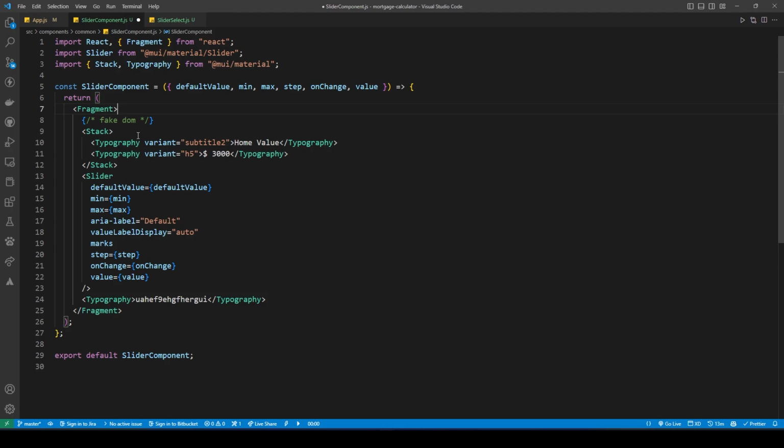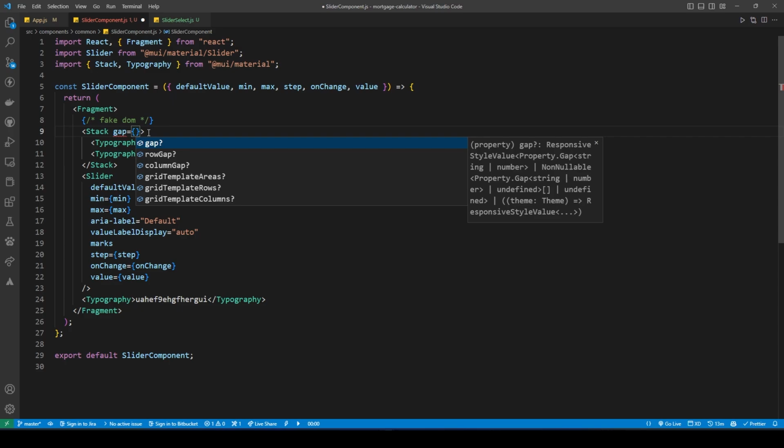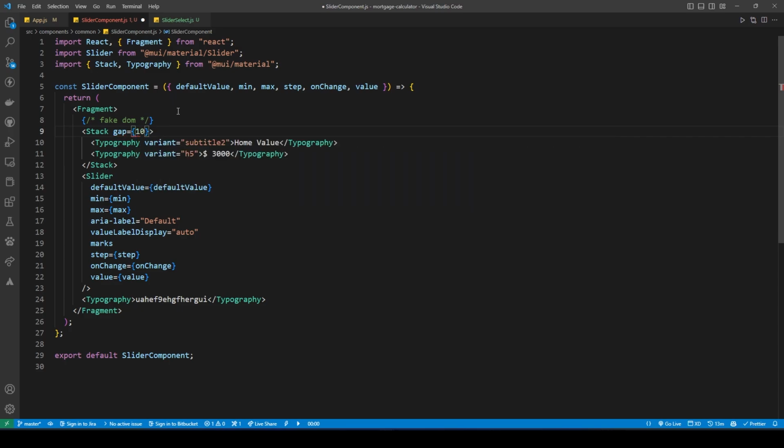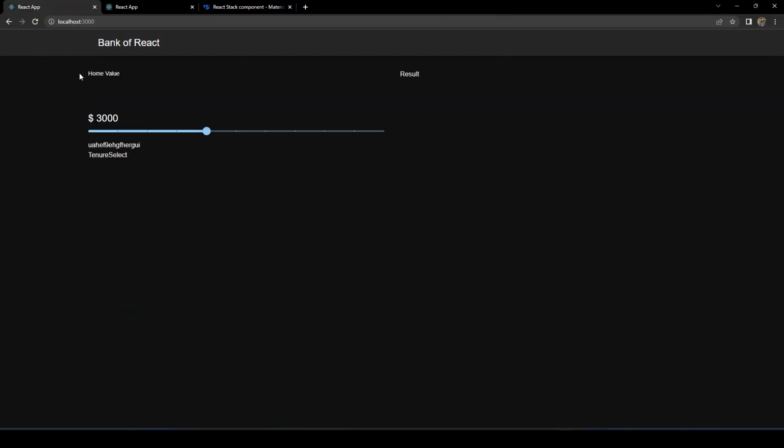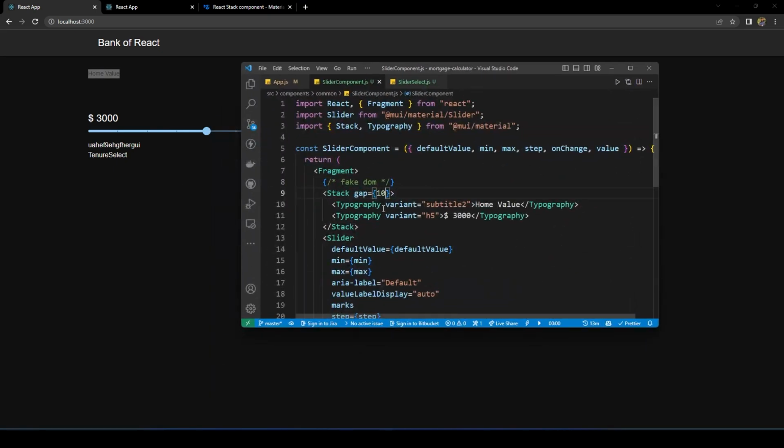Now guys, what do we need? We need a little gap. We're gonna write here gap as an example, okay? As an example, I'm gonna write here 10, something like this, to see whether it works or not. I'm gonna save it. Let's see the result. It will now look something like this. You see the home value is here and my $3,000 is here, and between them we have a gap of how much? We have a gap of 10 units. Let's go back and make it just 1 unit, something like this. Okay, save it. There we go, done.